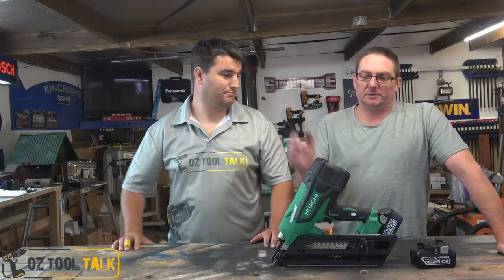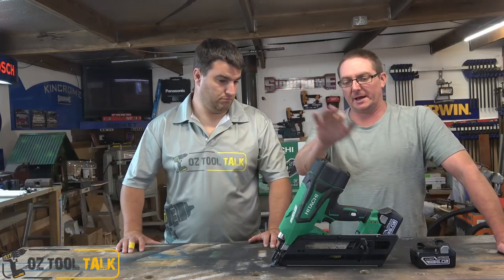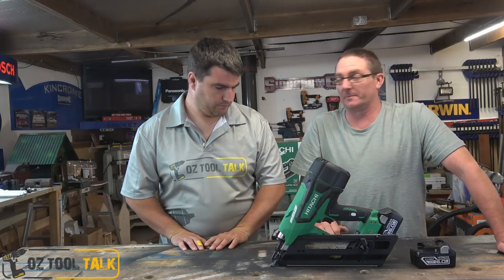G'day guys, tonight we've got an absolute beauty for you. We've got Hitachi's battery pneumatic, I think they're classifying it as, cordless framing gun, really, really sweet unit. 50 to 90 mil capacity as per standard framing gun as far as I'm concerned.